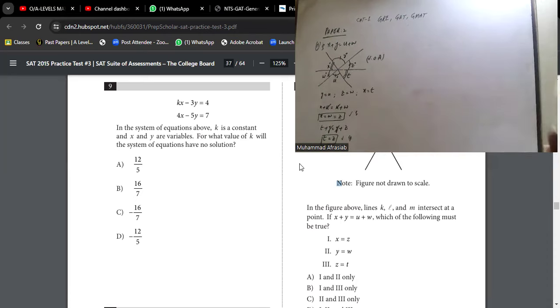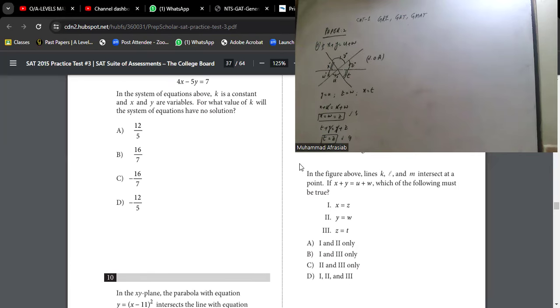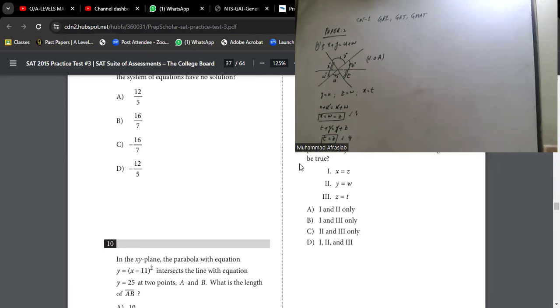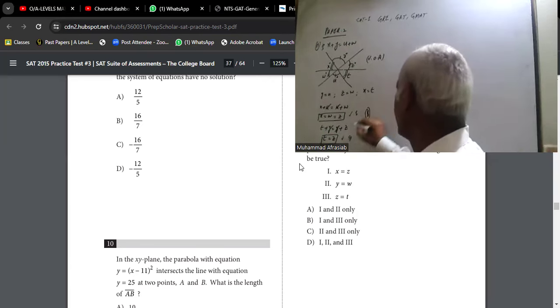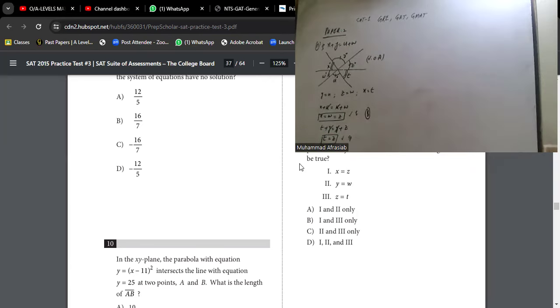Now we have to look at the answers for that part. A option is first and second only. First and third only, that is the B part. So B part is the right choice of this question there. C is second and third, not there one, no. So only B choice is there for this solution.